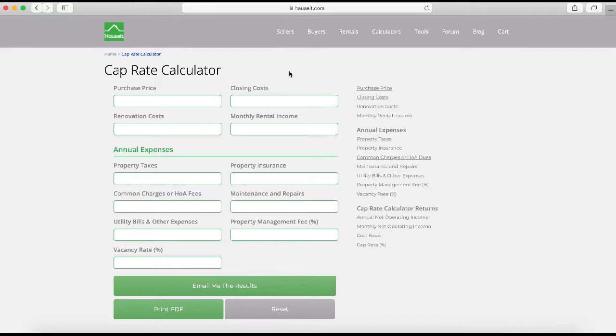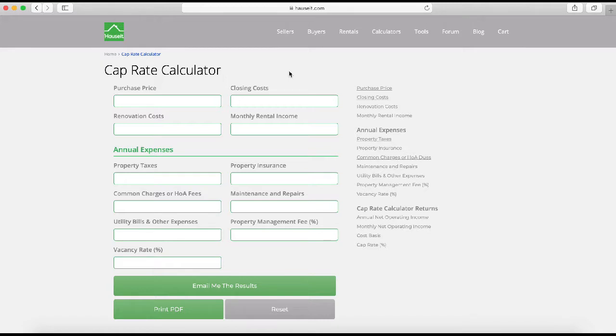So going back to the cap rate calculator, let's start by just giving a brief overview of how it works and what the point is of the calculator itself. The main reason why we're looking at this, again, is because we're probably considering a number of real estate investment opportunities. And we want to figure out a way to compare opportunity A versus opportunity B, or potentially compare an investment opportunity in city A versus city B. The cap rate is a metric that allows us to compare real estate investments and determine which one may have better fundamentals and might have more attractive upside.